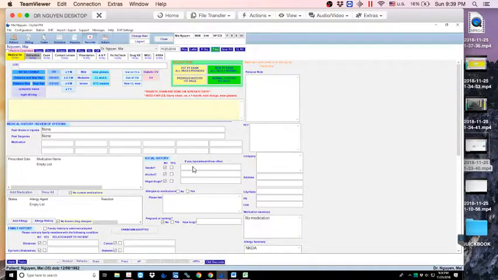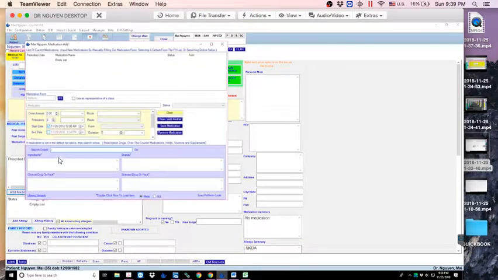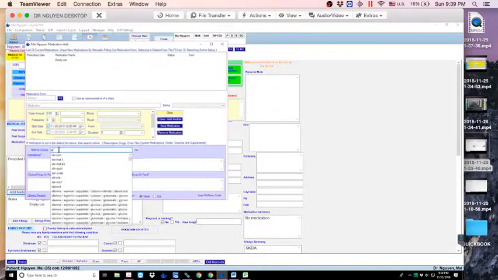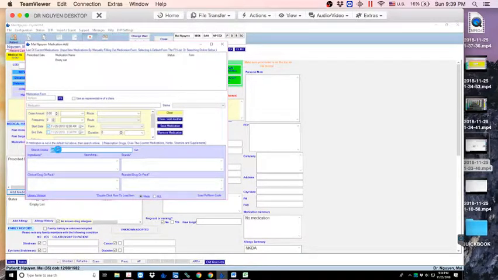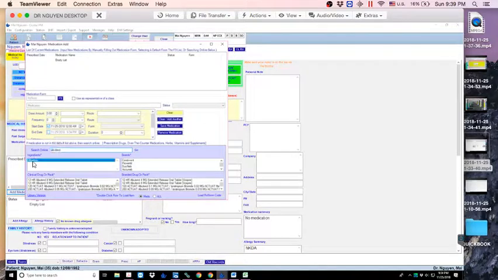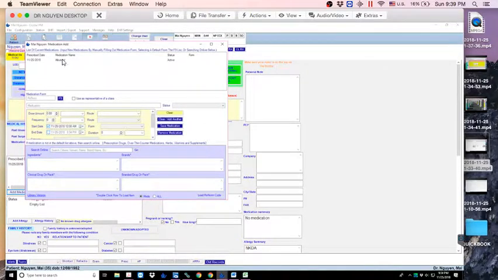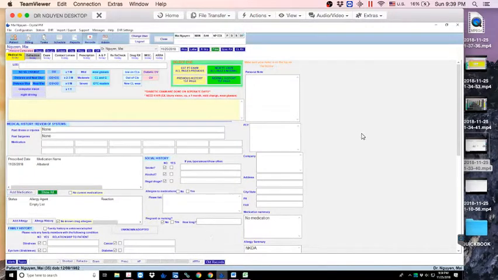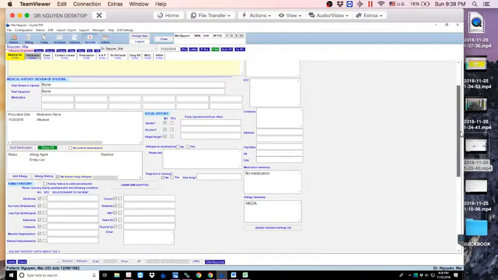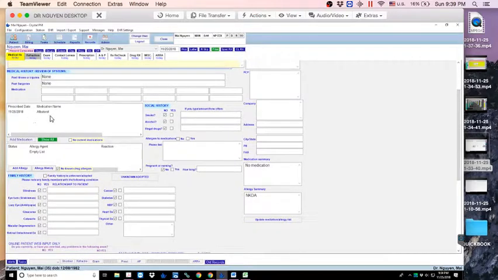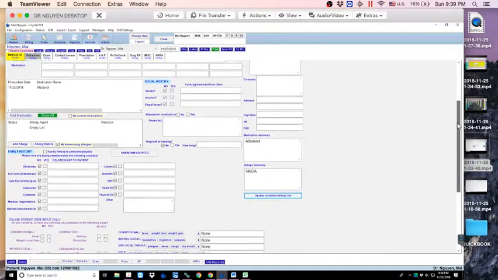So what I like to do is go on here and make the changes. If I add the medication, I'm going to say the patient is taking albuterol. Double click the medication and it will be pre-populated right there. Since I made some changes right here, I would like to just update my medication so it can show up right here. Anything that's on the summary page will be added onto a Word document in case we need to send the medical records out.